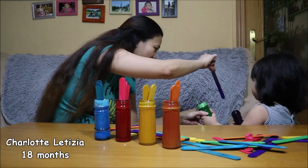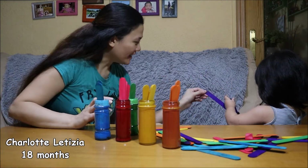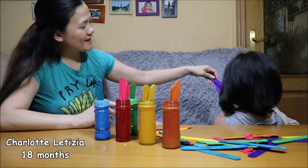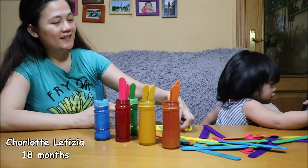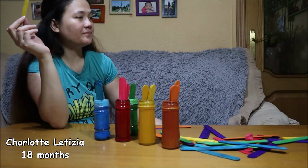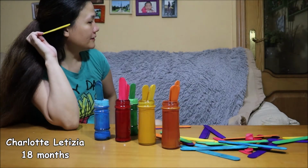Violet. Where's the violet? Violet. Yeah, like that. Another violet. Let's put the violet inside. Come on. Violet. Yay. It's a yellow. Look, look. Charlotte. Shh. Come on.